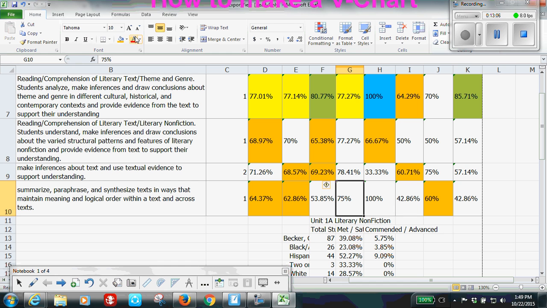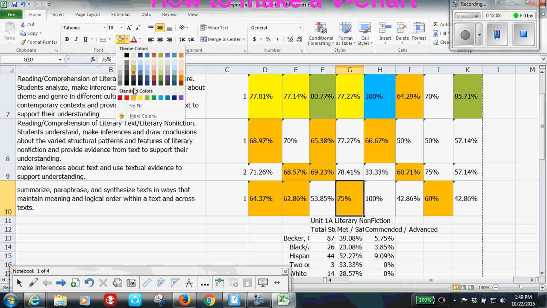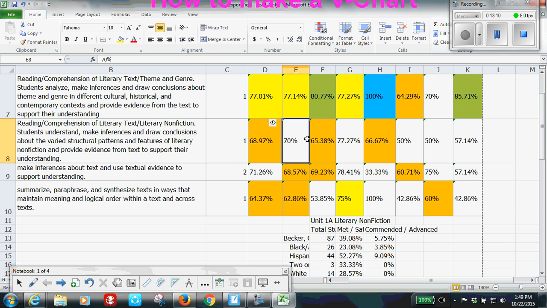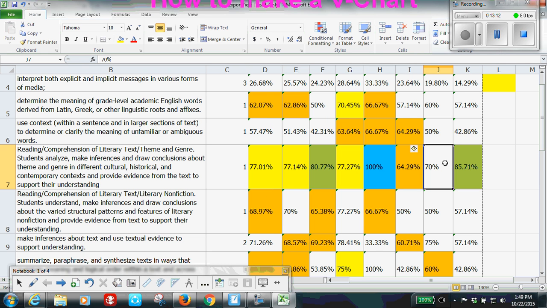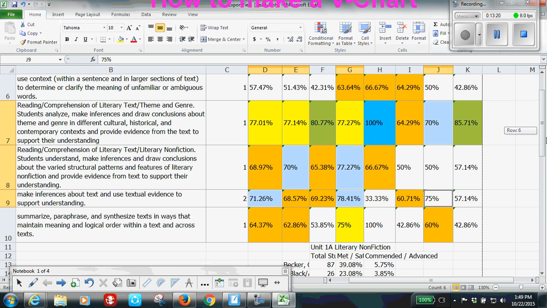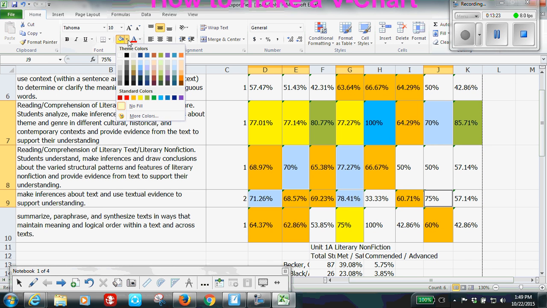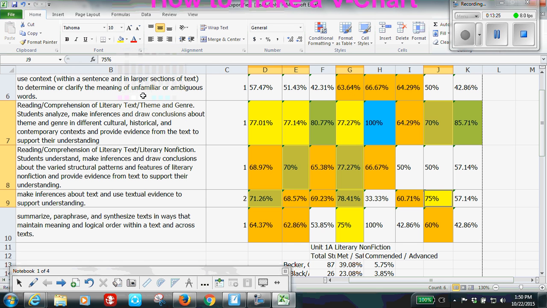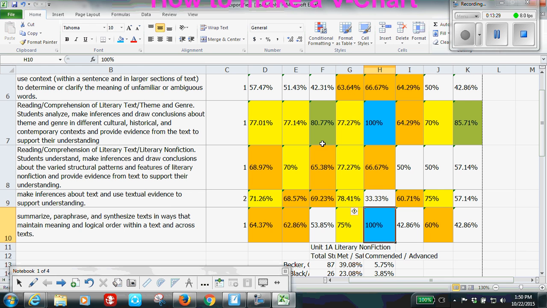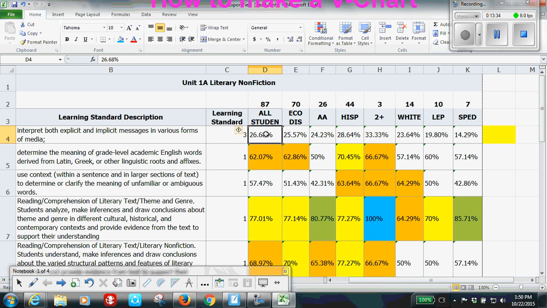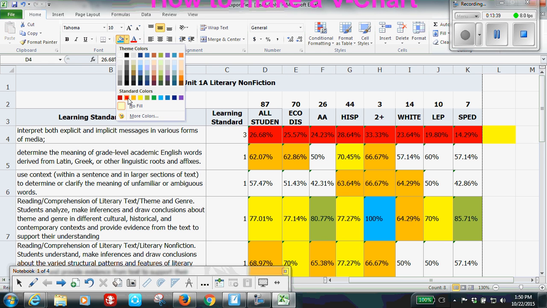Of course, here's some more. 70s are yellow. Oh, there's another 100. I love highlighting blue and green. All right, so now it looks like the rest are all below 50 or 59.